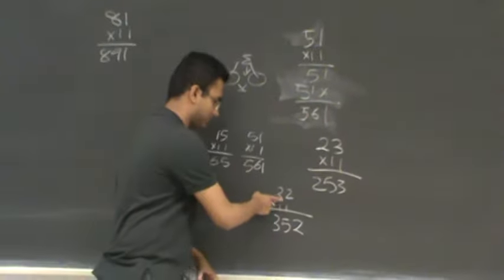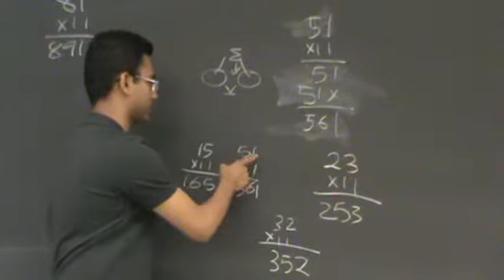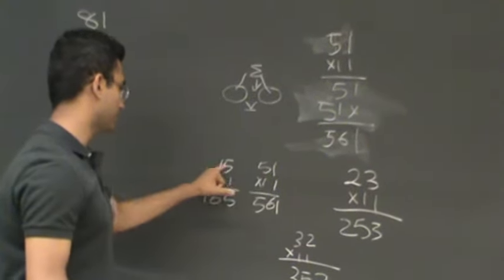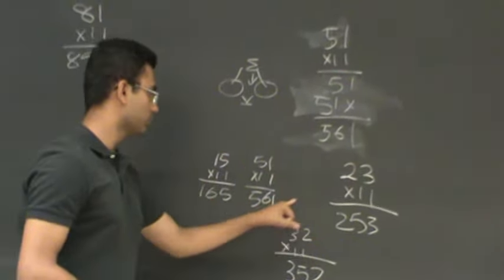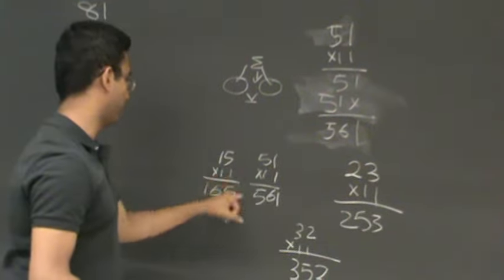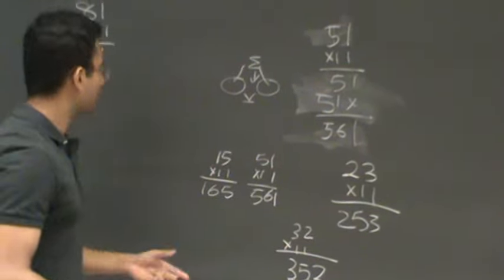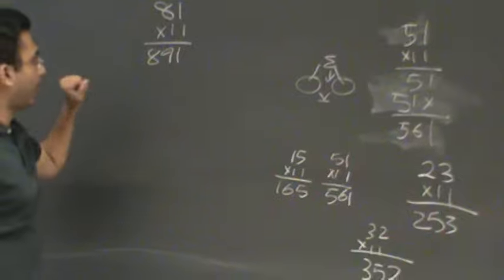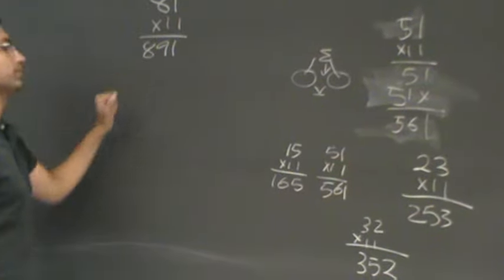Now, the reason these numbers are specific is because these numbers make the number in the middle. See, 2 and 3 make a 5, and 1 and 5 make a 6. That's why 8 and 1 make a 9. That's when multiplying them by 11 is 891.